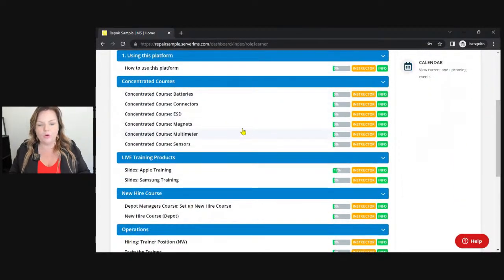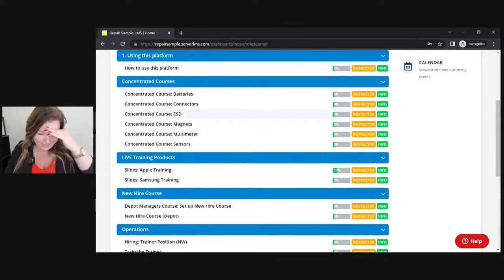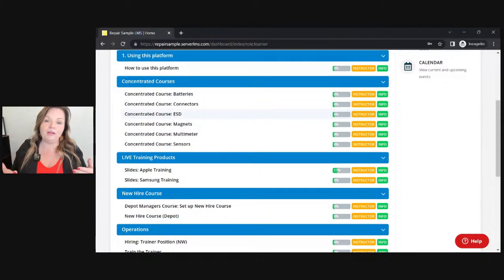So concentrated courses always gets people because if you start there and you're a beginner, you're going to be like, why do I need to know temperatures of a battery and how a battery is made and what chemicals are inside of a battery? Well, as a beginner, that can seem overwhelming. But as someone that's been doing repair for a couple of years or even a year, you may want to go that extra mile and learn something really scientific. We do deep research into these topics to make sure that they fit someone that has some experience. Our platform is mainly built for beginners, but we do have some content in the works that is for people that have more experience.